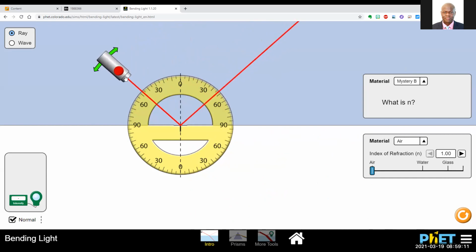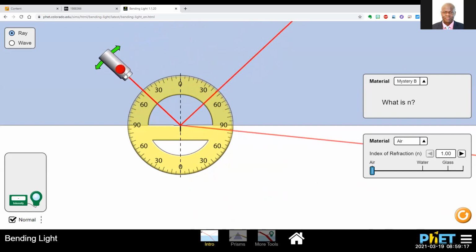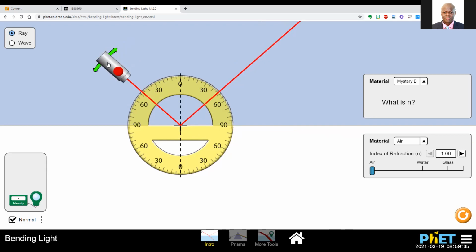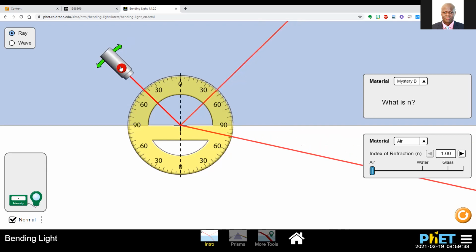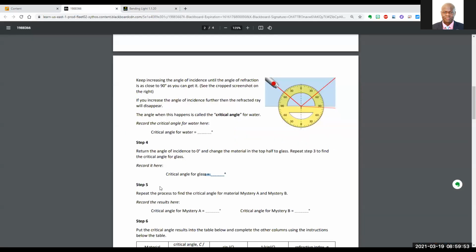So right around there. Now take note, I'm just illustrating. When you're doing the actual simulation, you have to be much more careful and change this very carefully to locate exactly where the ray disappears. That will be your critical angle. Don't just read the values you see in my illustration, because I'm not changing it gradually enough to determine the critical angle. I'm just showing you roughly where to expect the critical angle. So that's step number 5.